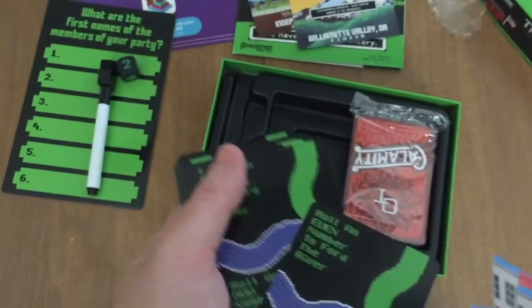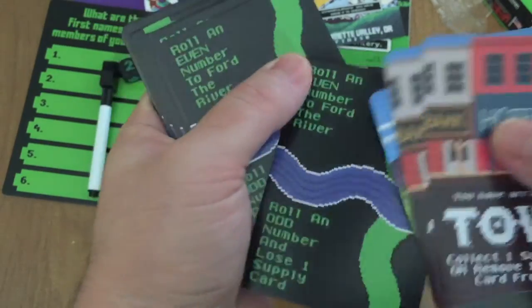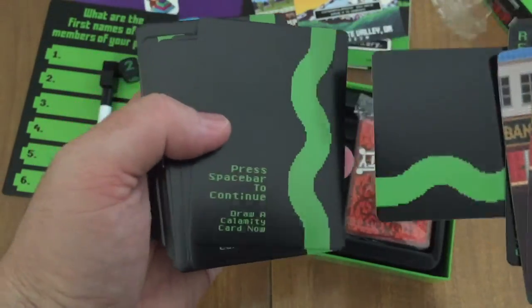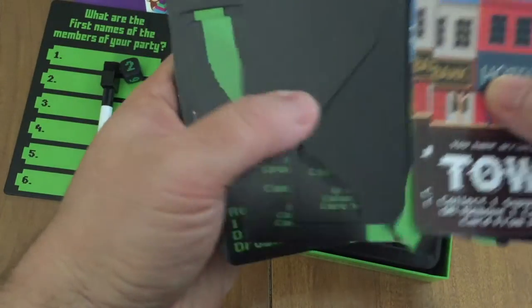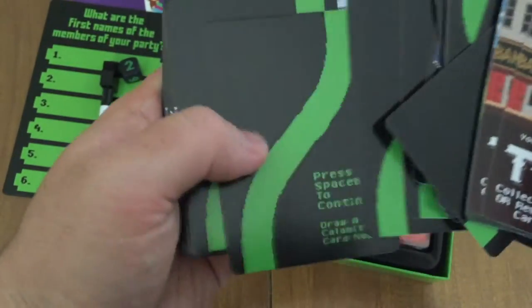Roll an even number to ford the river. Roll an odd number and lose a supply card. Fording the river. Oh, cool. So you make your trail. Press spacebar to continue. Draw a calamity card. Wow. Bunch of river cards, bunch of trail cards.